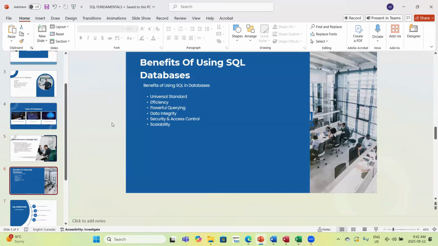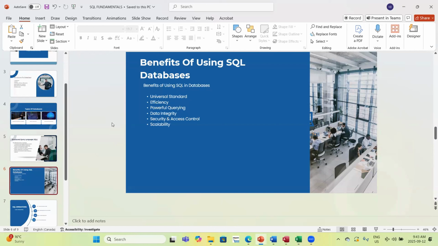Now, what makes SQL so popular? Why is it so important? Why do people use SQL databases so much? First of all, because of the table structure, it's a lot more reliable. If you save information in this way, it's very difficult for it to get mixed up or even disappear. Next, it allows us to handle relationships between data. If we have two tables and we want to know how one customer in one table relates to a different entry in the next table, we can connect that information easily.